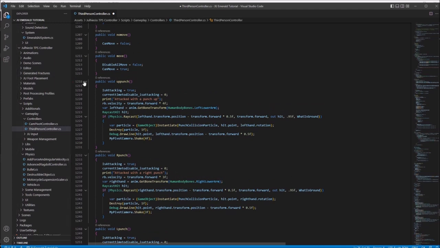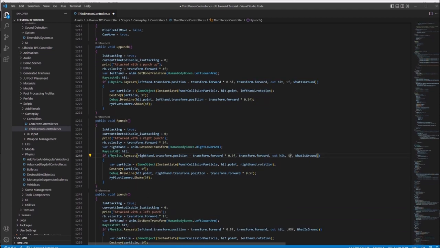Once we've added those values here, we're going to have to change this stuff to use what we're actually looking for. So the first thing we want to do is change the raycast distance of the actual raycast. It's going in the correct direction, but at 0.95 you basically have to face hug it in order to hit it. I found a nice value for this is 5. So we have our punch distance at 5. We're going to change that for all 3 values: up punch, right punch, left punch.